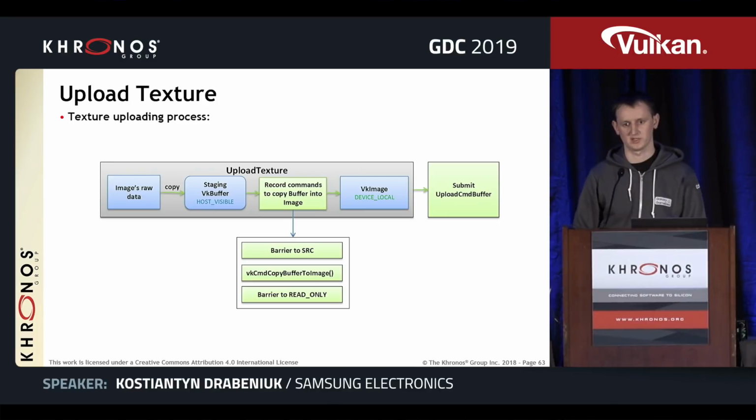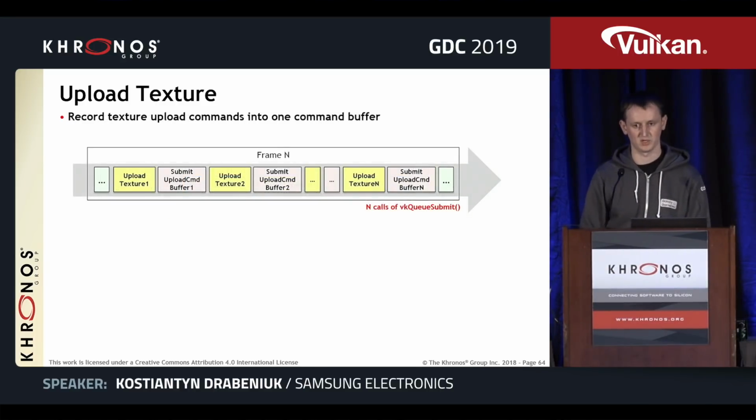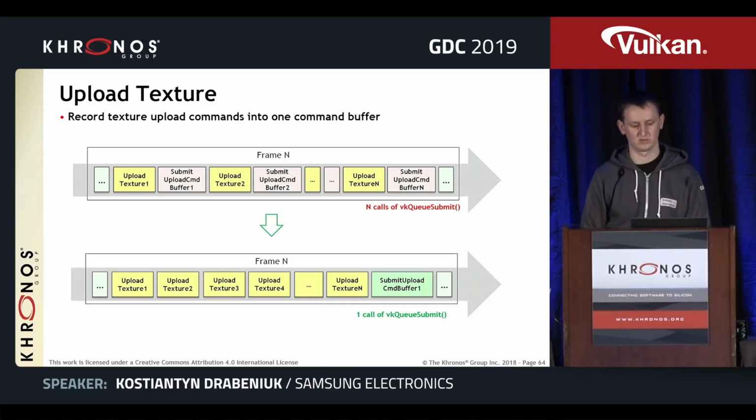So in Vulkan, texture tiles are laid out in a platform-dependent arrangement. To upload such a texture, you need to create a staging buffer, copy data to the staging buffer first, and then record a buffer to image copy command to a command buffer, and submit such a command buffer to start execution. But in the original version, a command buffer was submitted after each texture upload, and it means 100 uploads need 100 command buffers and 100 submits. So it is better to record all commands to one command buffer and make only one submit per frame.